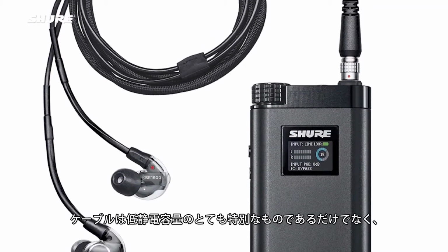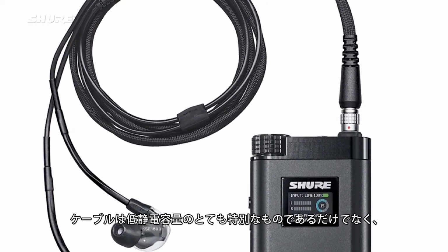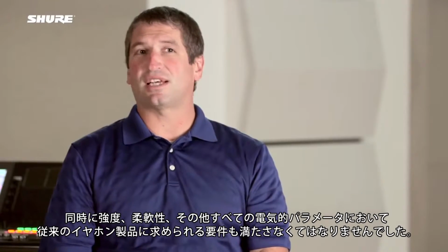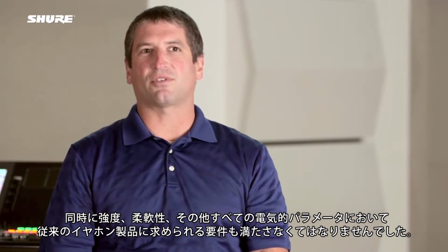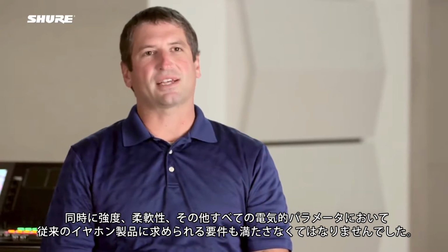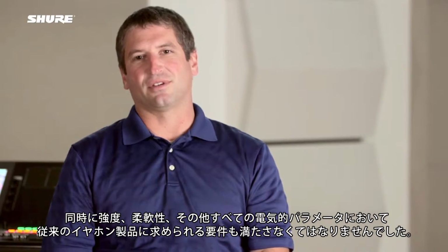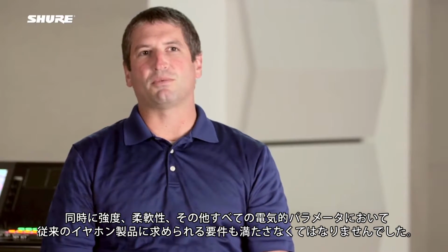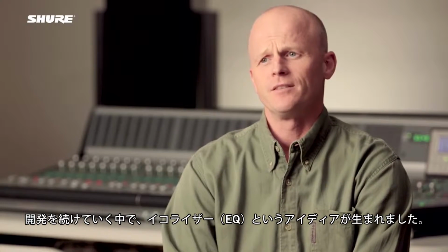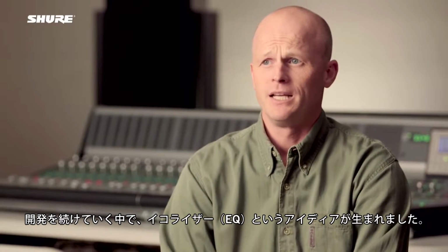We had to design a very special cable with low capacitance, yet one that also satisfies all of the requirements for our typical earphone in terms of strength and flex and all the other electrical parameters we would need the cable to satisfy.